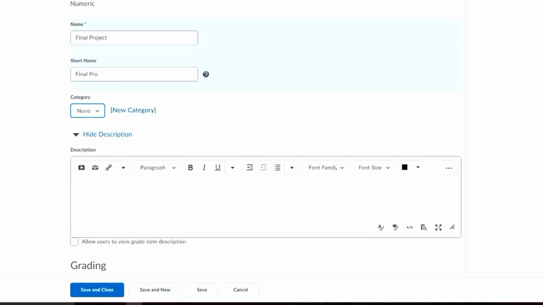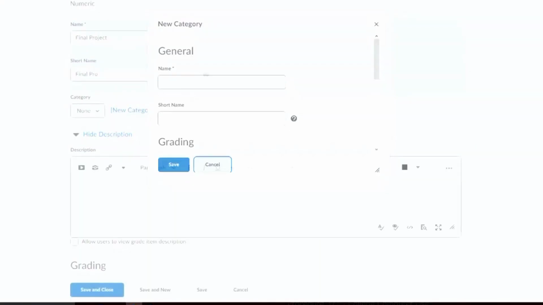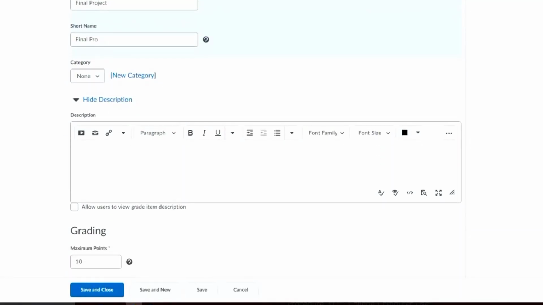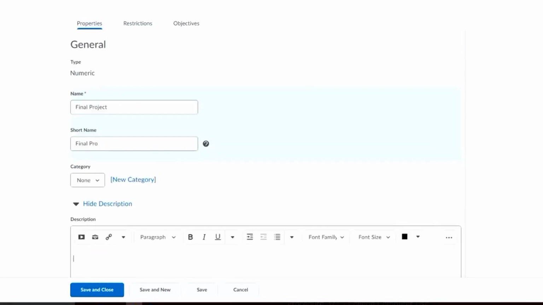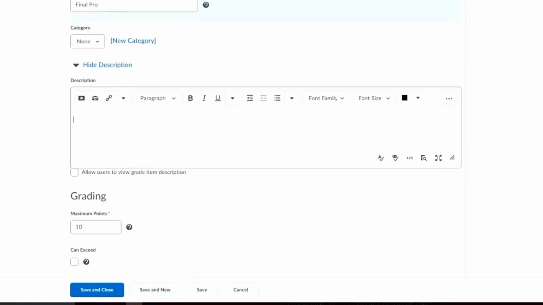And we can go ahead and create one from this menu as well, just so you see what it looks like. Okay, so we have an assignment and a grade item, which is serving as our final project assignment. And we can type a description in here, give student directions. You can also, which is probably a really good idea, upload a document that outlines the assignment, the steps, and the requirements into this section for the students to view, so that you don't have to retype all that information.